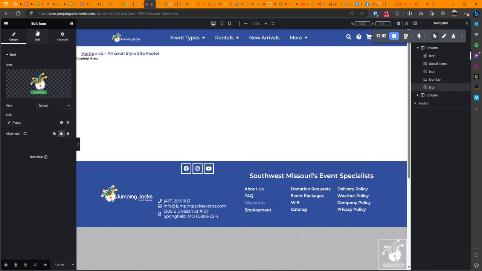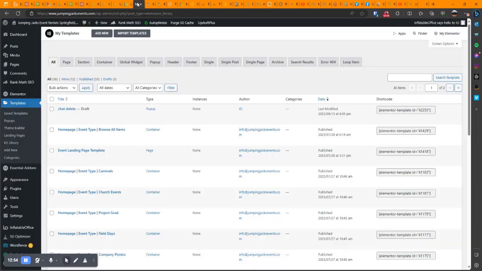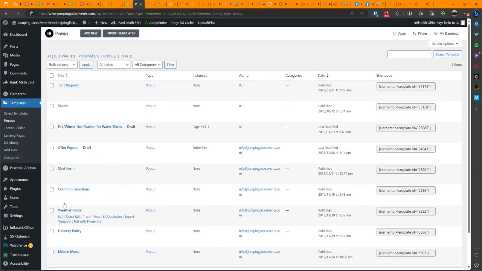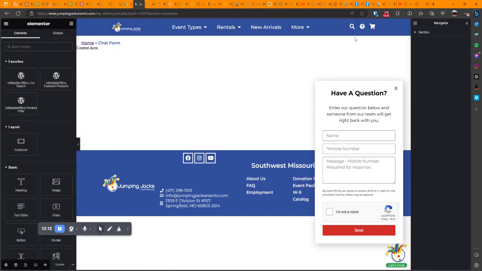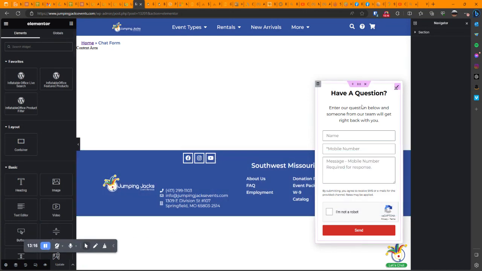I also forgot to mention that whenever you're doing the chat form, sorry, hope this doesn't confuse very many people, but whenever you're building this, you also want to do the same thing.